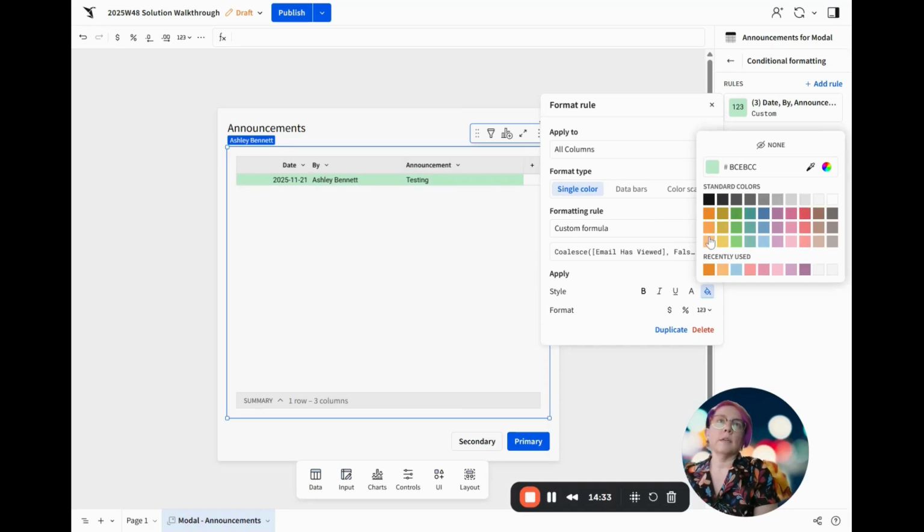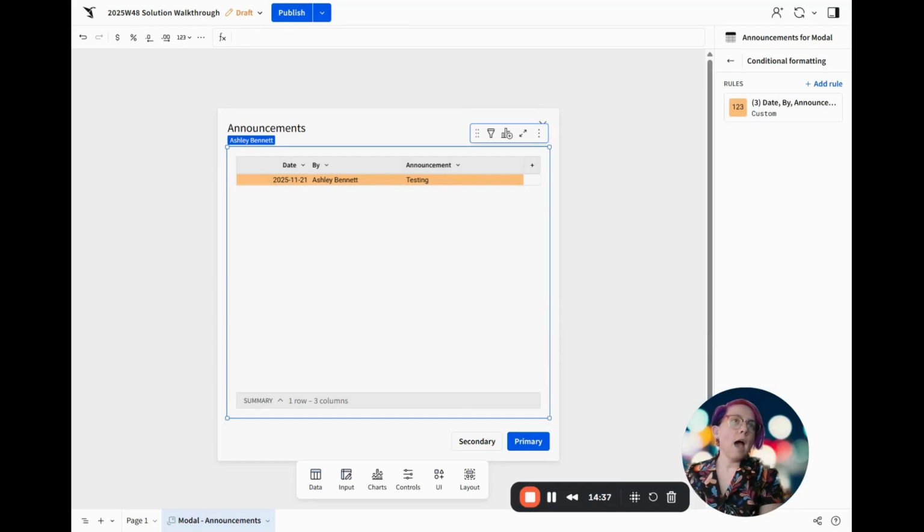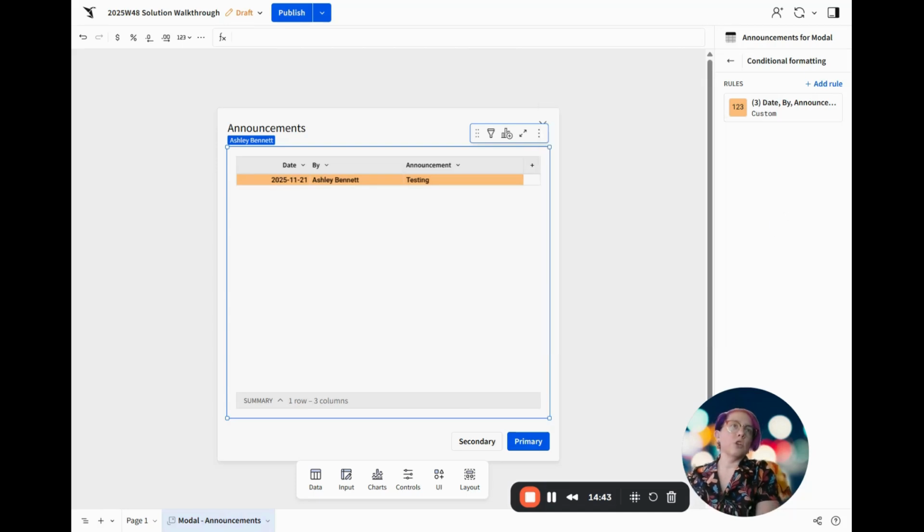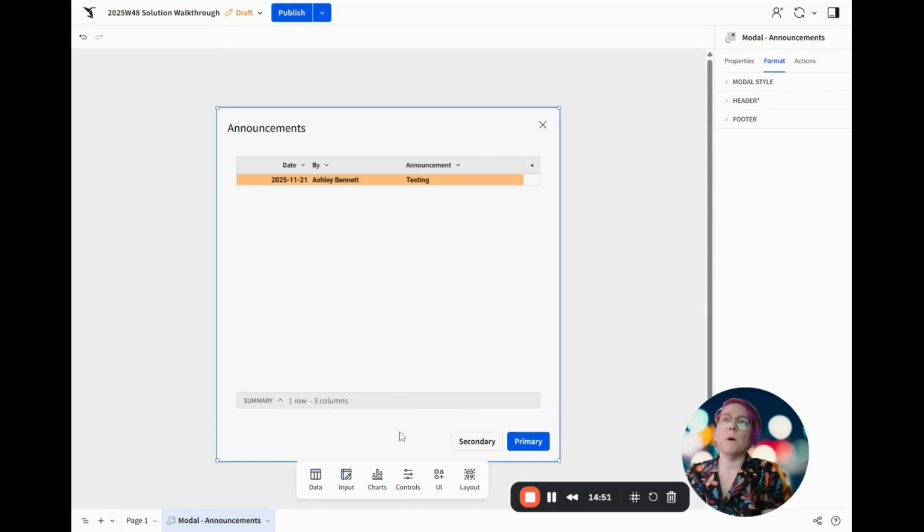I want that formula to look at email has viewed. If it's null, it will automatically be false. And if it's false, we're going to highlight it. And let's go ahead and highlight it like orange or something. And might as well also bold it. Make it very apparent that this is new.